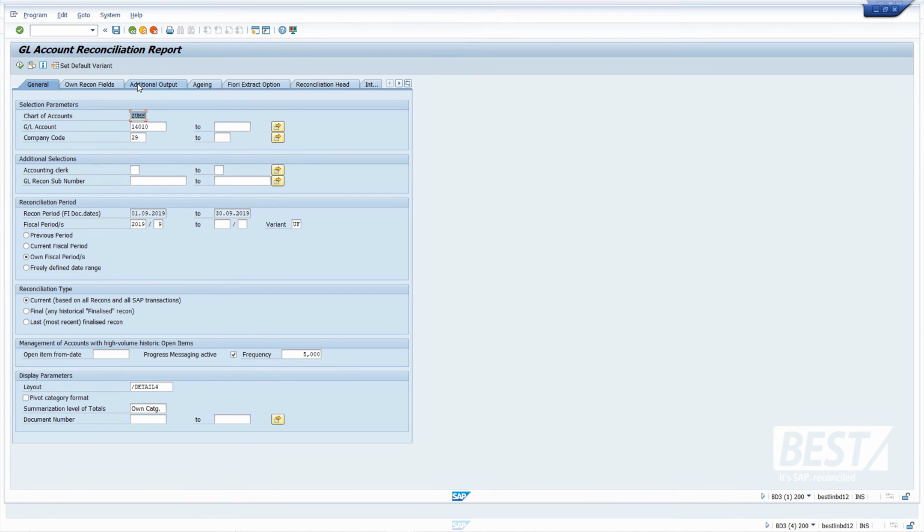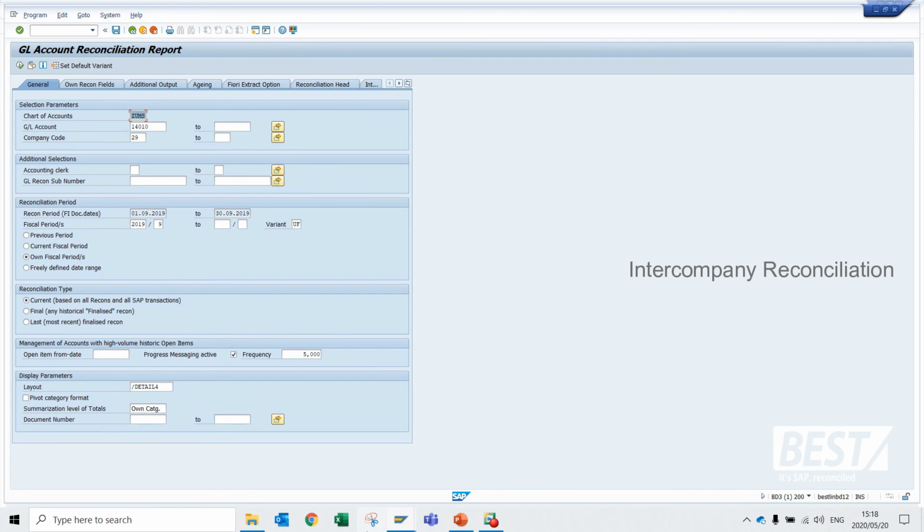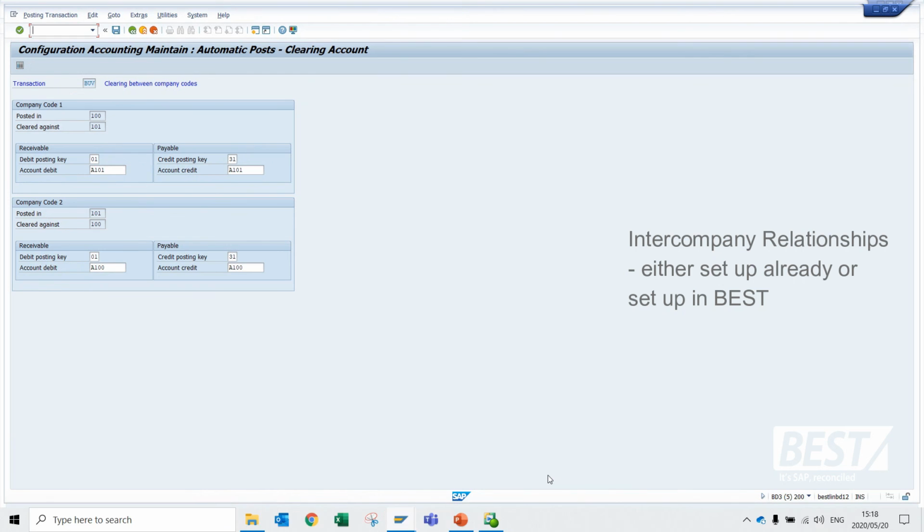Okay, let's now take a look at a completely new report that we haven't looked at, which is an intercompany recon. The first thing is, how does the system know what the relationship is? And there's a couple of ways. The first way is, if you are doing intercompany journals within SAP, and you've set up the standard SAP configuration with the relationships between the two intercompany parties, so either GL accounts in separate companies or a customer and vendor, and you've maintained this, the system will look at this table and link them together and perform the reconciliation.